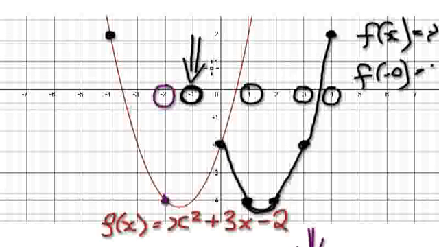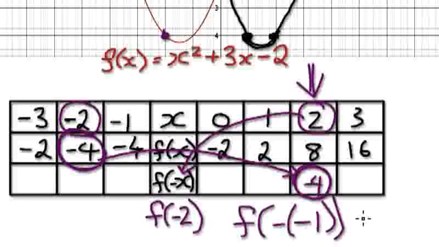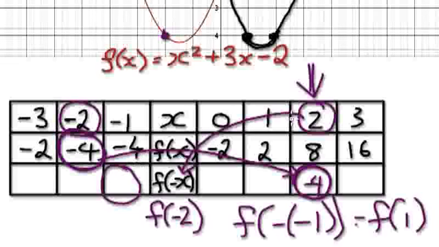Because, okay, let's look at this bit here. Negative 1. So on here, what goes in here would be, well, you've got to put this negative 1 into this thing here. So that's like you doing f of negative 1. So that's really the same as f of 1. So what goes in here would be you stealing, well, 1 is here, f of 1 is here. F of 1 would go into here. So this bit here would be 2. So we are stealing this point and putting it into here.